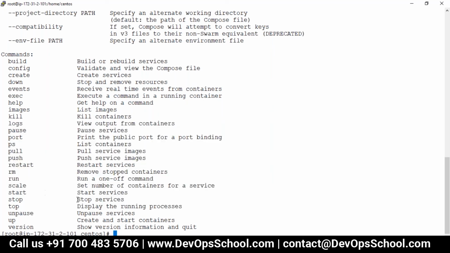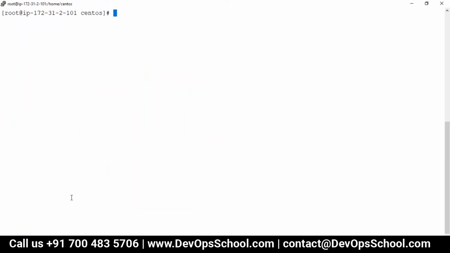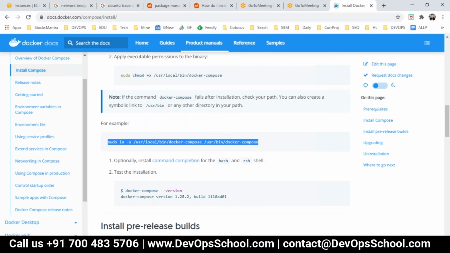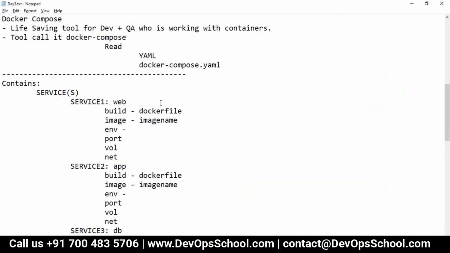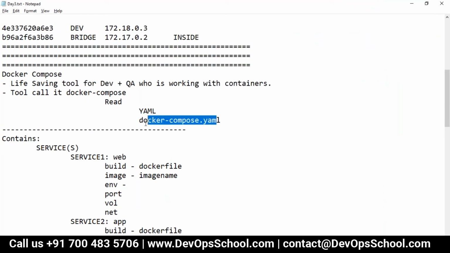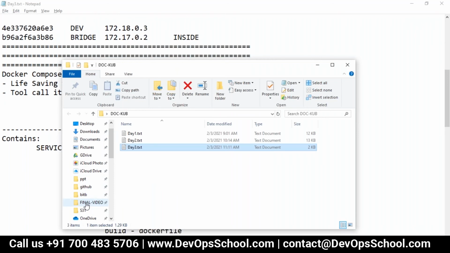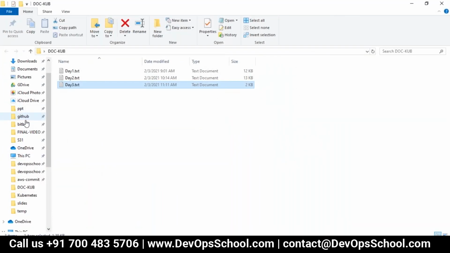You can understand this. So now I need a YAML file. Remember, after installation, I need a YAML file. Now let me show you the one YAML file which I'm going to use for this demo.